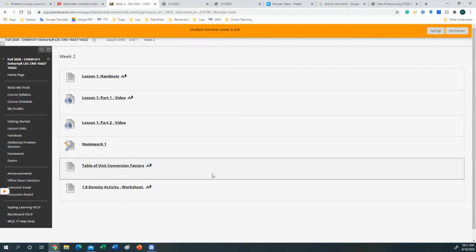As I said, when you take the exam, you will be able to open in a different tab all these tables, whatever you need. And also, I will provide you with the formula sheet.